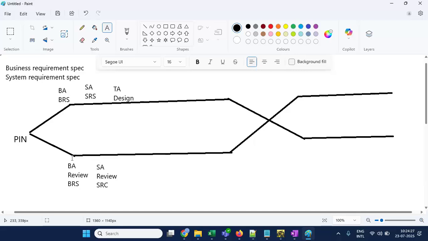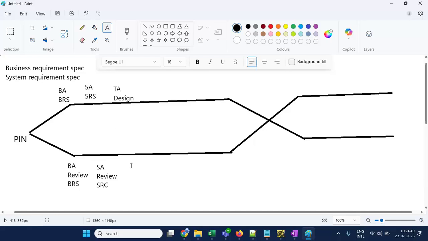It will take a lot of cost because too many resources are required. Resource is nothing but employees. Too many employees are required for writing and for verification. It will take too much time. Even though we are losing time and cost effectiveness, still the quality of the application will be guaranteed. So that's why we have to go with the fish model.